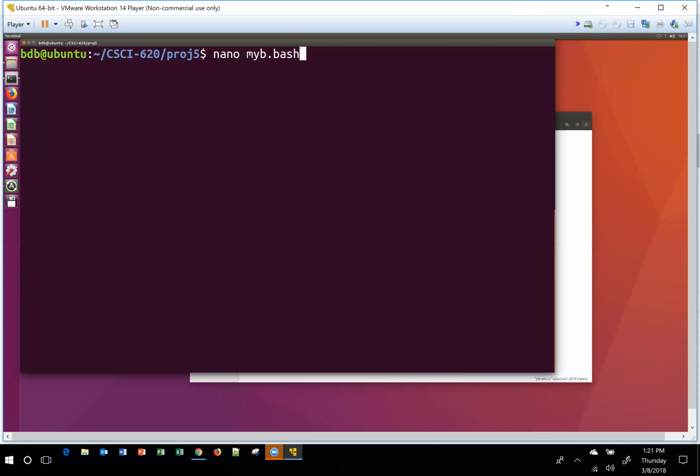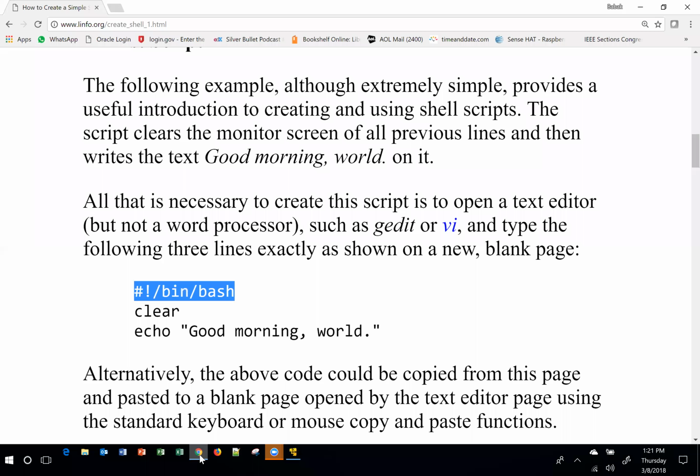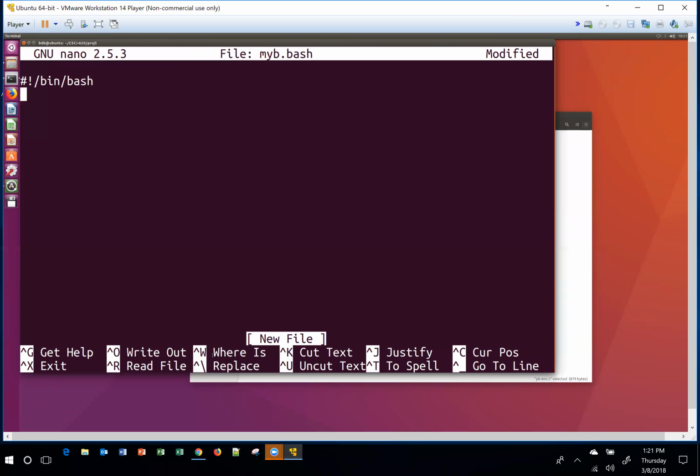So that's condition number 1: the extension should be bash. Now the first line was /bin/bash. I just want to make sure I didn't, yeah, /bin/bash. Whatever I put from now on is the commands I would like to put.